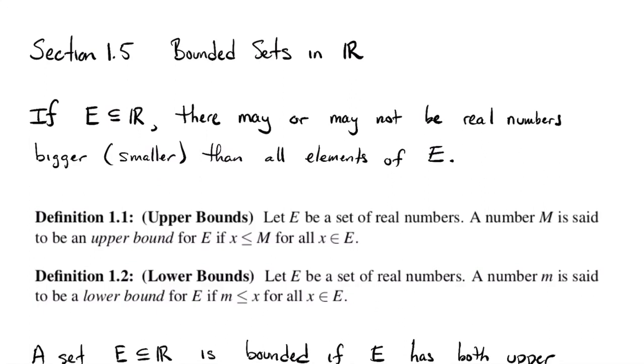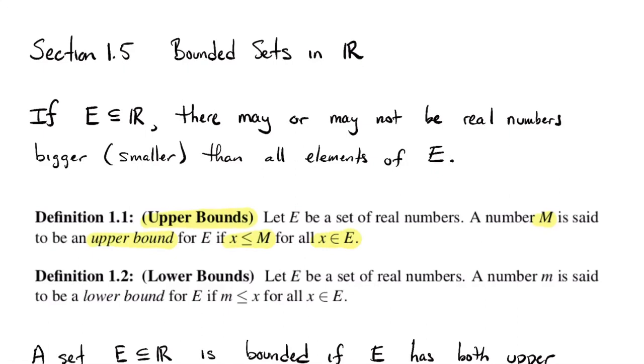Okay, so the first one's Definition 1.1. I'm defining what I mean by an upper bound. So it's defined for a set of real numbers that's called E, and the author is denoting it by the number M. And M is called an upper bound. The italicized font in your text is the term or word or sequence of words that are being defined. An upper bound for E is a number M that has the property that x is less than or equal to M for every single x in E.